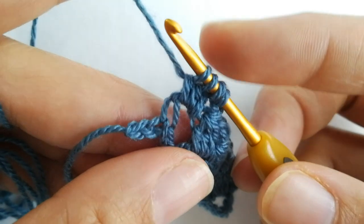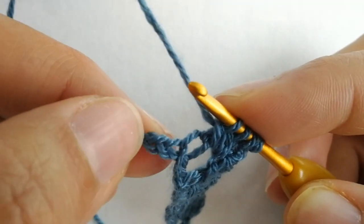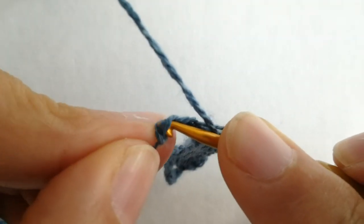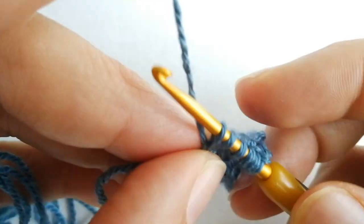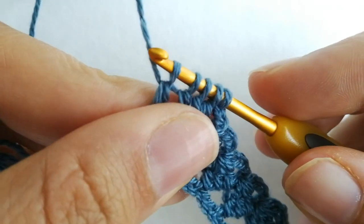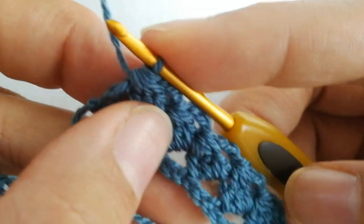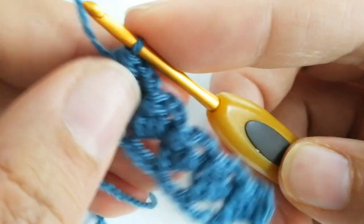Four loops. And now that last double crochet, you're going to put it in that very first chain that you made. So yarn over, insert your hook, yarn over, pull up a loop, yarn over, pull through, there are your five loops, yarn over, pull through all five loops. Alright, so there you have five clusters, one, two, three, four, five.